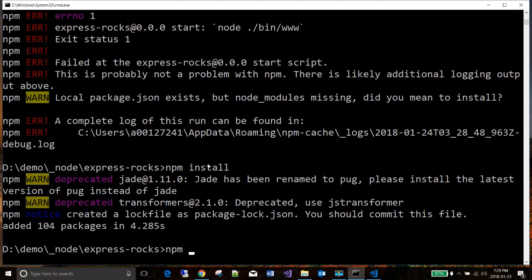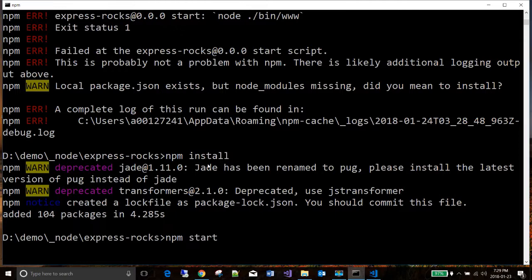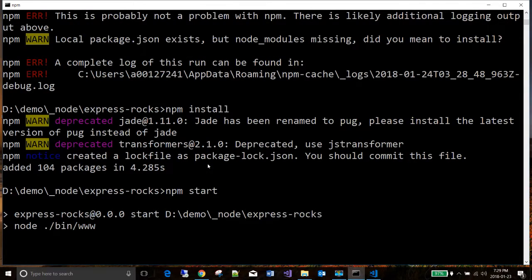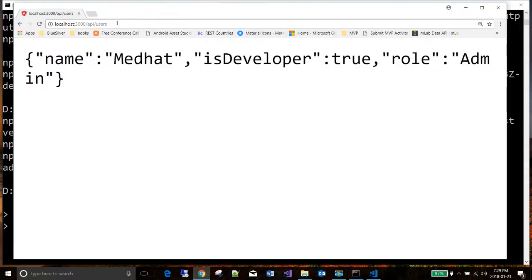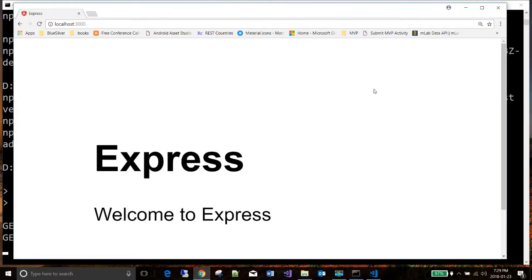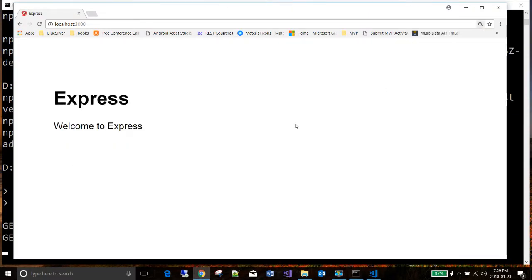So now we can run it. npm start. You will notice that it triggers that the main app is at bin/www. Anyways, let's open this app and see what's in it. So this is what you get. It looks a little bit trivial, but the important thing is that this scaffolding tool did give you a full-blown Express application that you can start with.